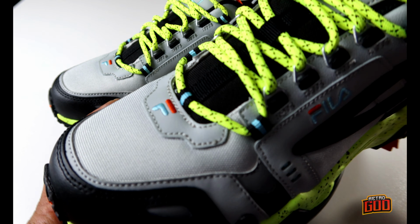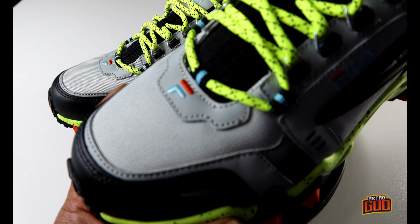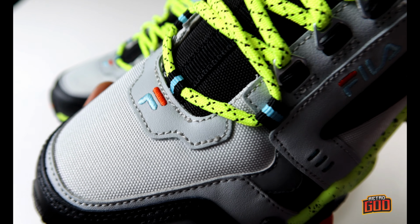Now these shoes, you really aren't going to have to worry about creasing, which is pretty dope, because who wants creased up shoes? And that's primarily to do with this beautiful textile upper. So you ain't gonna have to worry about creasing. Textile upper for the win.